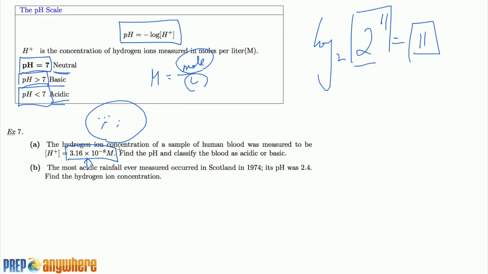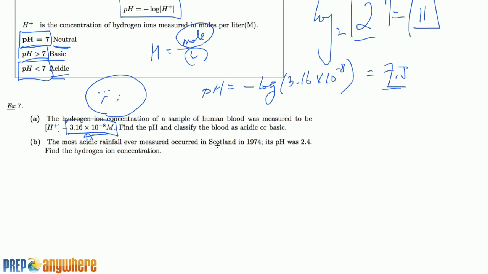Okay. So pH for this liquid will be the following: minus log of 3.16 times 10 to the power of negative 8. That's it. So we get 7.5 here. So it's pretty basic. It's pretty neutral. And this makes sense. We're talking about human blood. If our blood was too acidic, our skin will melt right through us, right?